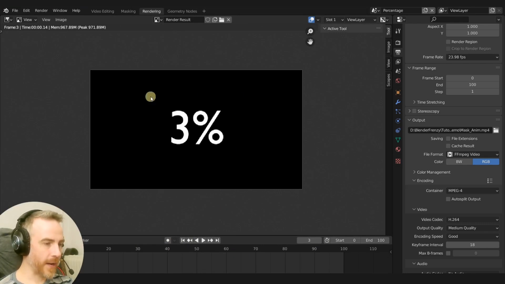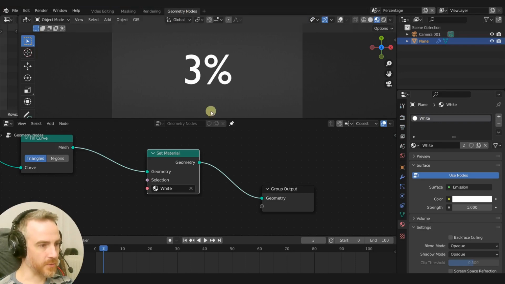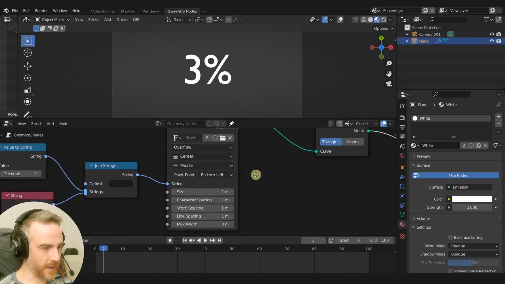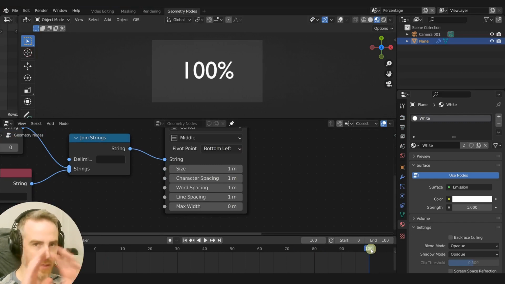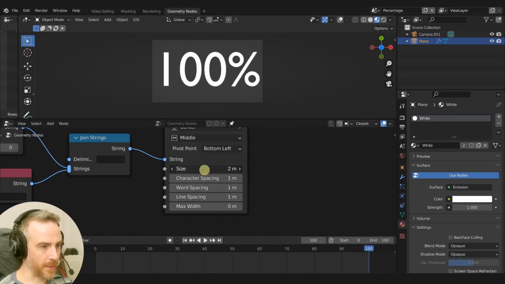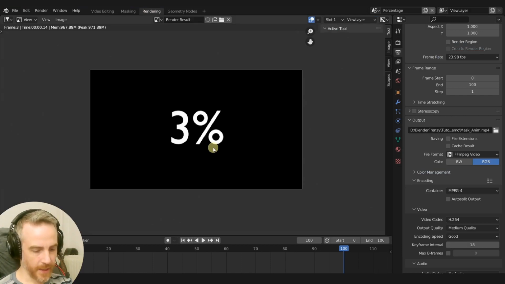And you know, what I am noticing now is that it's kind of pixelated here, and that's because we're not actually using our space very well. This is really small compared to our space. So I'm going to go back to the geometry nodes here, and for our size, let's go to frame 100 because that's our longest number. We're just going to pump that up and fill it to where it makes most use of our space here. Okay, I'm going to go back to rendering and then 12.